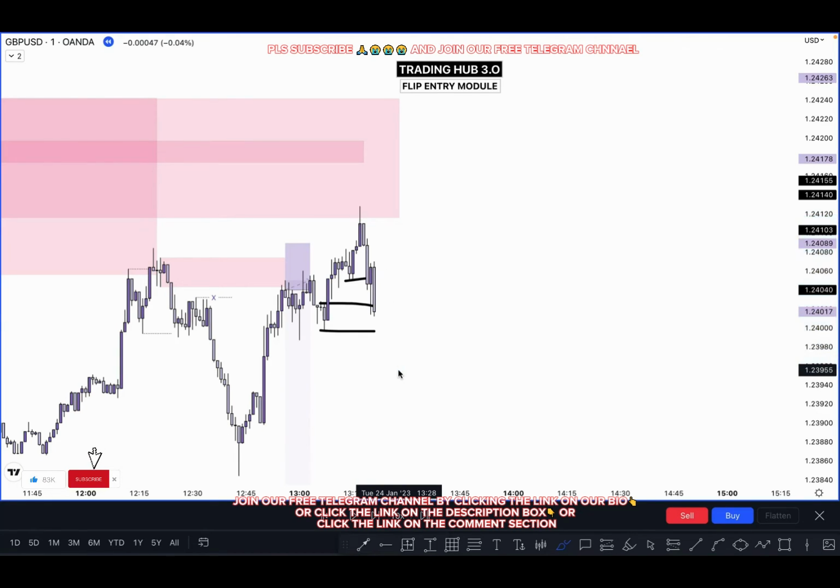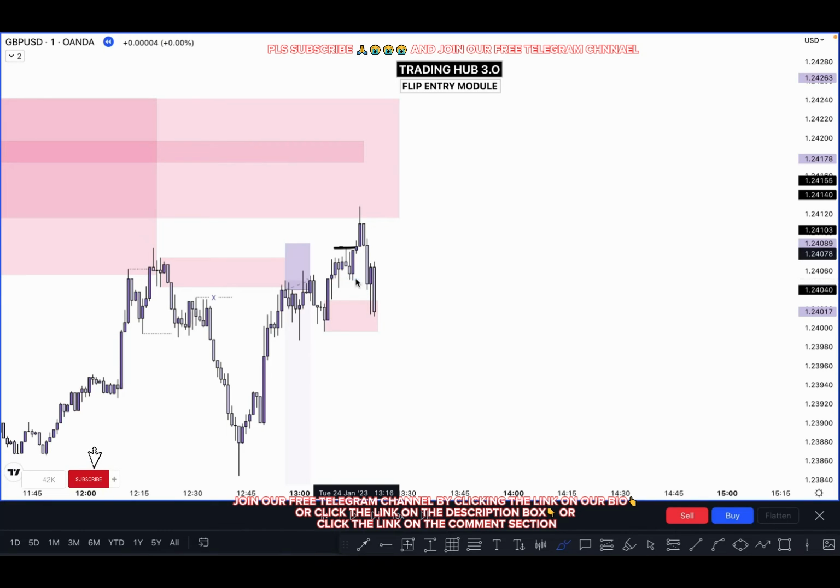But if the market continues to go higher like this one, let me show you exactly. This one is our order block at this time, right? And why? Because price taps here, and first of all you have to check whether the previous pullback is here and price closes over it or sweeps it. If it closes over it, then you have to take the inducement before entering a sell here. So price closes over it, and in this case you have to wait for taking out the inducement before the sell. So this is our chalk, but I'm talking about the flip entry model.